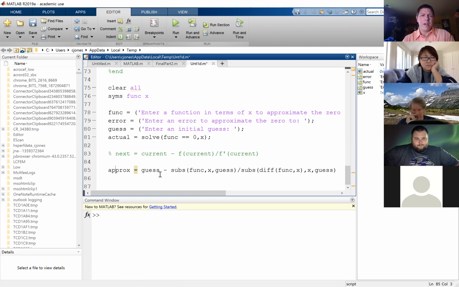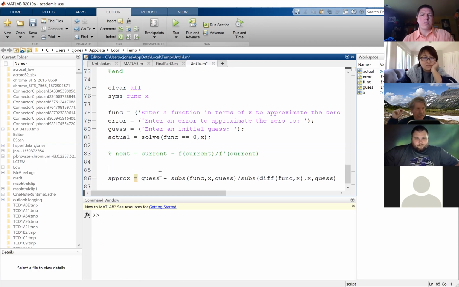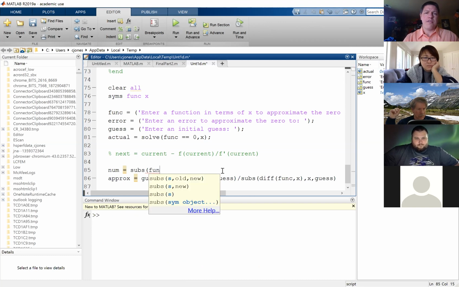So maybe we could just split it up into multiple parts instead. That's what I would do first, just to check out the parts. So we'll say numerator is going to be equal to subs, function, which is func. The old variable was x, and the new variable is going to be guess.